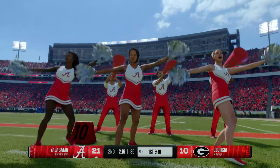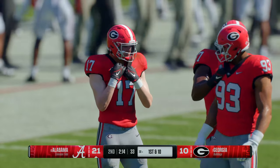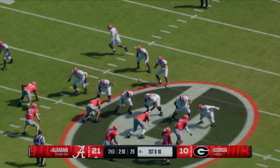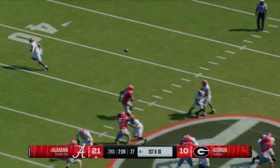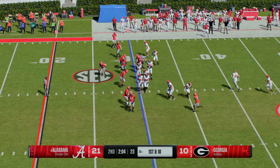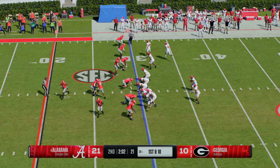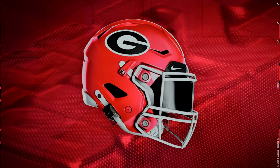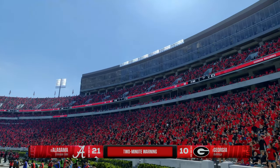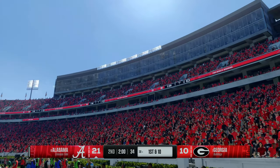You know, plays like this are what Alabama offense is all about. They run the football, and then they're efficient within their passing game. Think about it. They won a couple national championships with Greg McElroy and A.J. McCarron by just being efficient and playing smart at the position and being a great complement to that running game and the defense. It's the two-minute warning. We've got a blowout developing here before halftime.